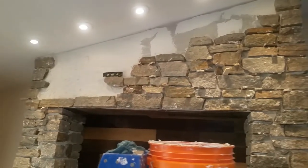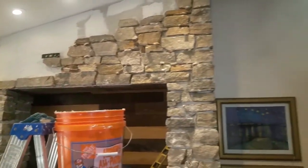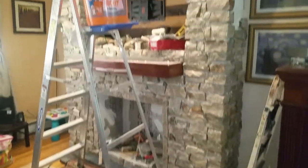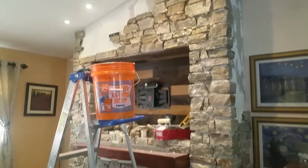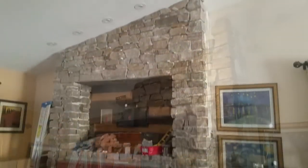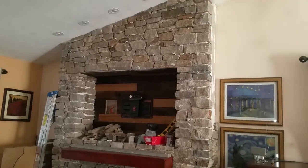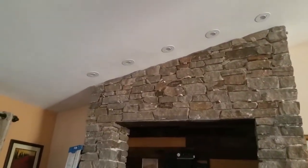Another thing, you want to make sure all these stones are leveled. You can see the small level on there. You don't want them to sag or to lean one way or another. Level the stones. Make sure you have your corners nice and even as possible. That makes a difference. And you can see some of the shims I have on the rocks here and there.